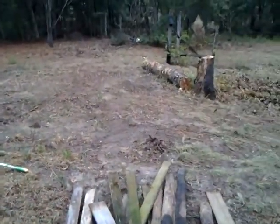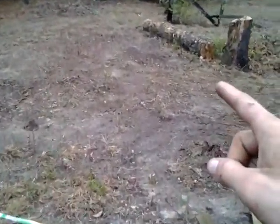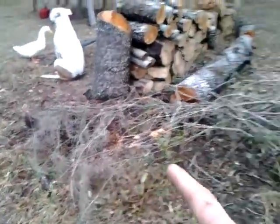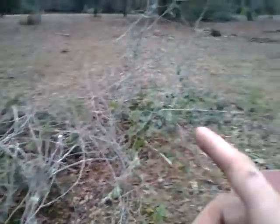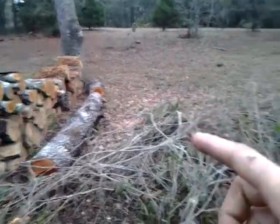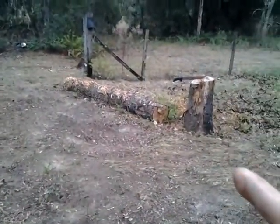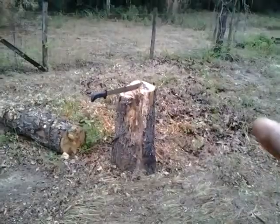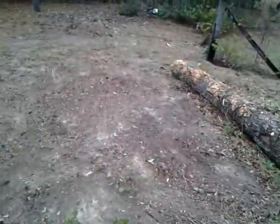But now I just need to get this log out of here. As you can see, I didn't tackle this yet. I still got to yank this field fence out and then tackle this little bit right here. This is going to be the wood processing station, if you will. I see it chopped down a lot. I forgot to mention, it was all briars. I mean, all of it is completely briars, so it's really a mess to work with.